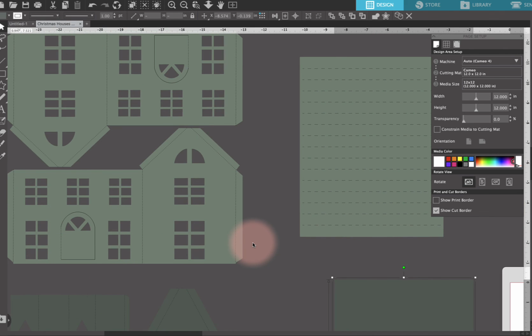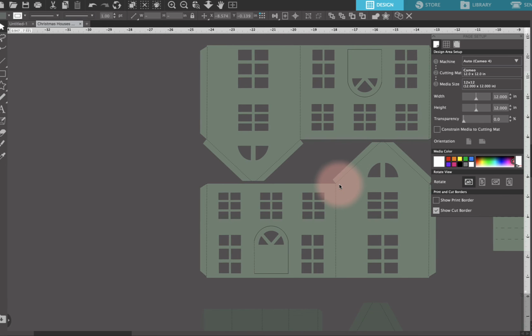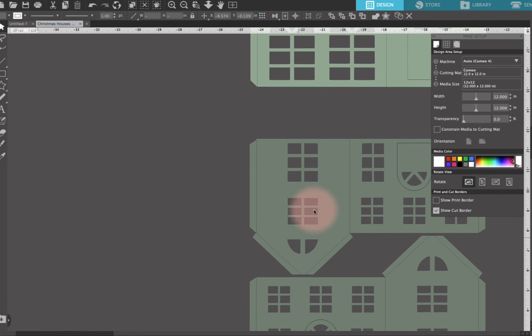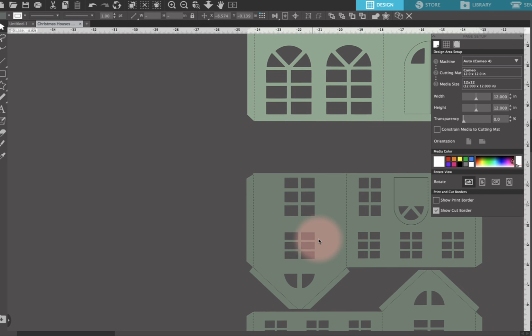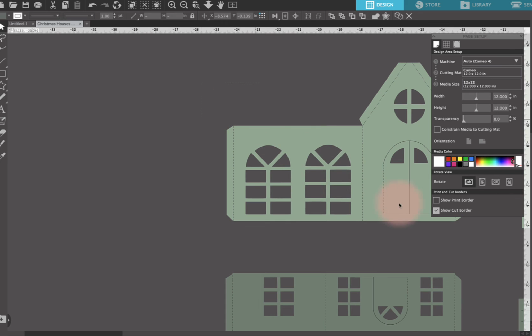So I'm just going to scroll over here. All of the houses here only have the one side, so you would need to cut the other side, except for this one house. I was able to fit 2 on a 12 by 12 cardstock. So when you load, say, this house here onto your canvas, you would just cut it twice, and that would create your house. And so I think that would go ahead and answer most of your questions on getting started with these files.